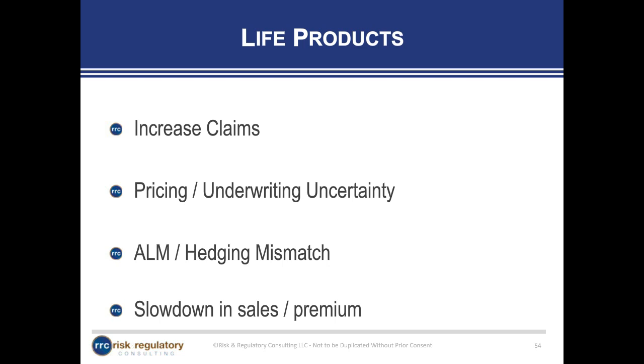And then lastly on this slide, we have to think too that as people have less money, we've talked about a variety of reasons why people may be less likely to spend in this environment, we could see a slowdown in sales of products. Premium volume could easily go down, and as we go into a weaker economy, people may also have increased cash surrender values as well. Any of these things could lead to a potential run on the bank or liquidity situation if a company were not prepared for it. So again, just things to be thinking about.